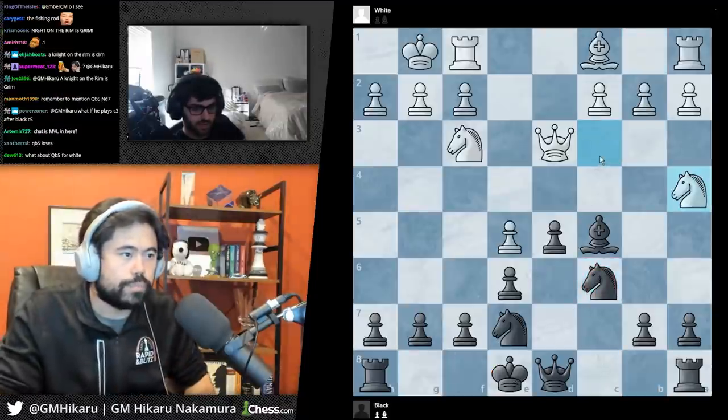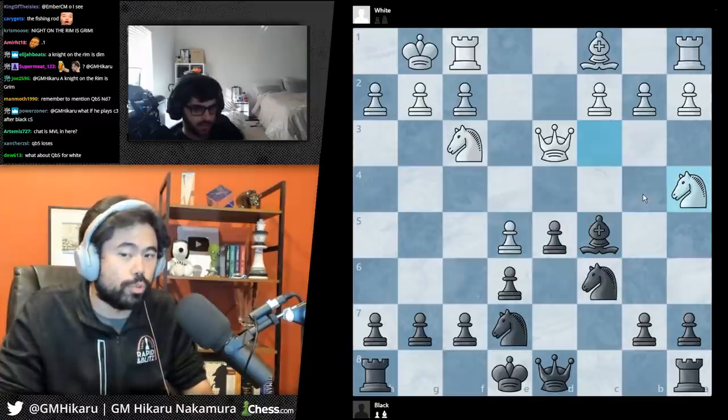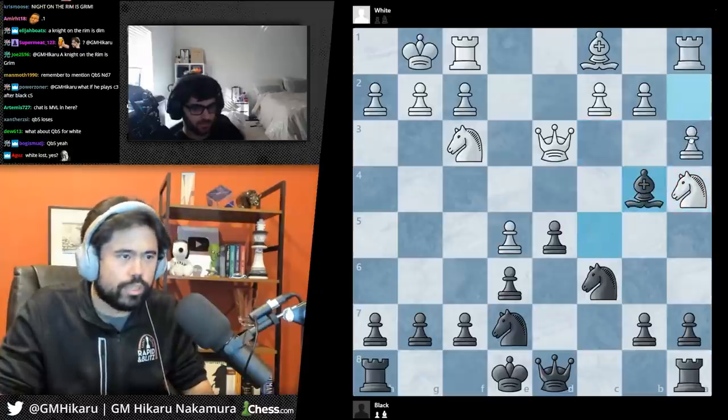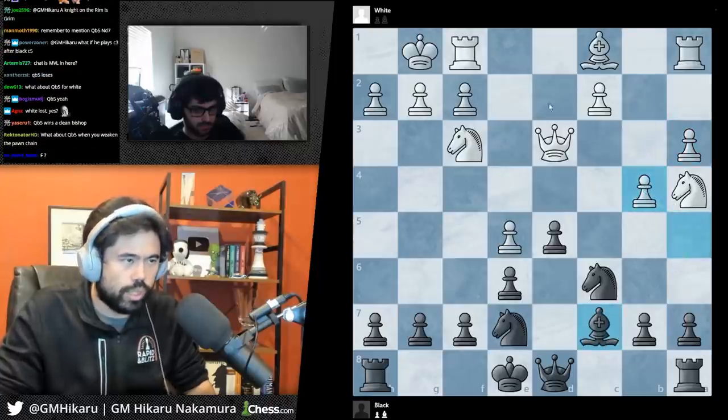What if he does something like that? Okay, I can't go here and I can't go there. So you'd actually go bishop forward. Yes. Okay. And now let's say white tries to attack the bishop. Right. And let's say white pushes the pawn. Right. Now I'm going to go here.